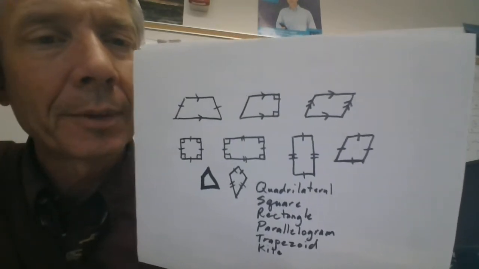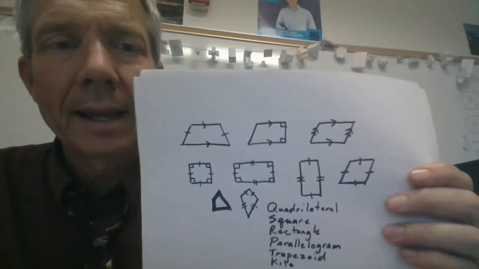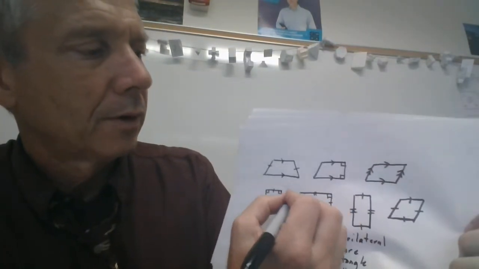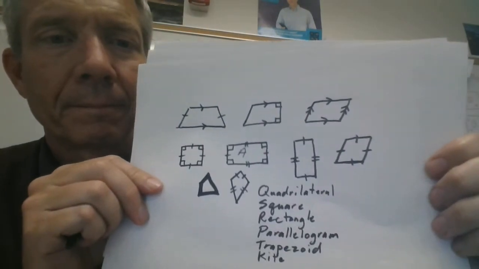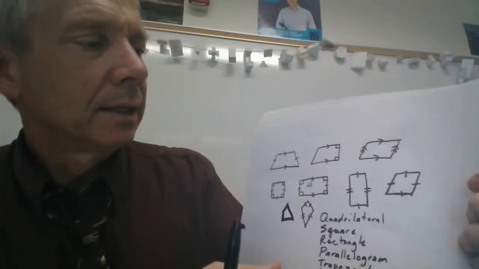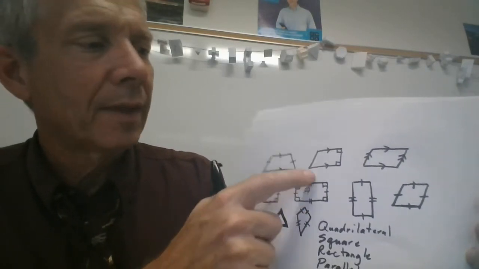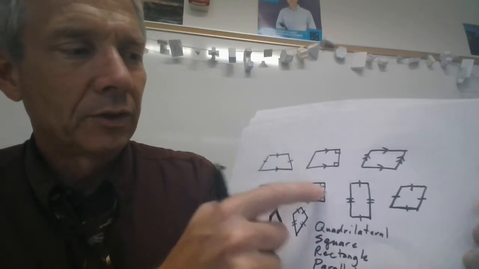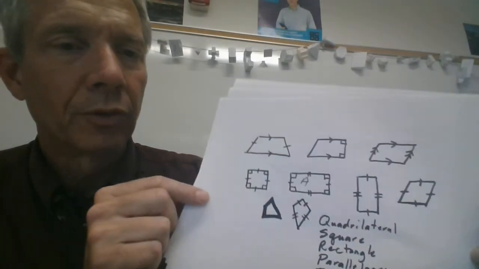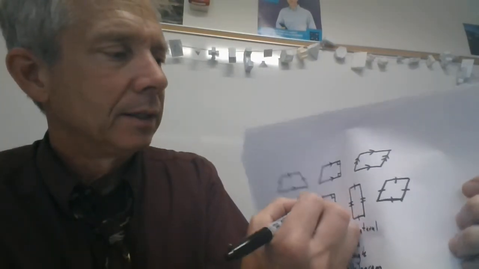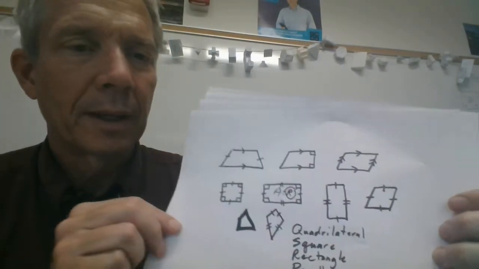I'm probably going to throw up a question really quickly, so I'm just going to pick one and make it A. Can you tell me what A is? Okay, so A, those two sides are congruent. Those little tick marks mean they're congruent. They're the same length. So if that's 8, that's 8. That's 4, that's 4. One tick mark and one tick mark means those two go together. Two tick marks and two tick marks mean those two go together. So my A there is a rectangle. So that's my answer for A.